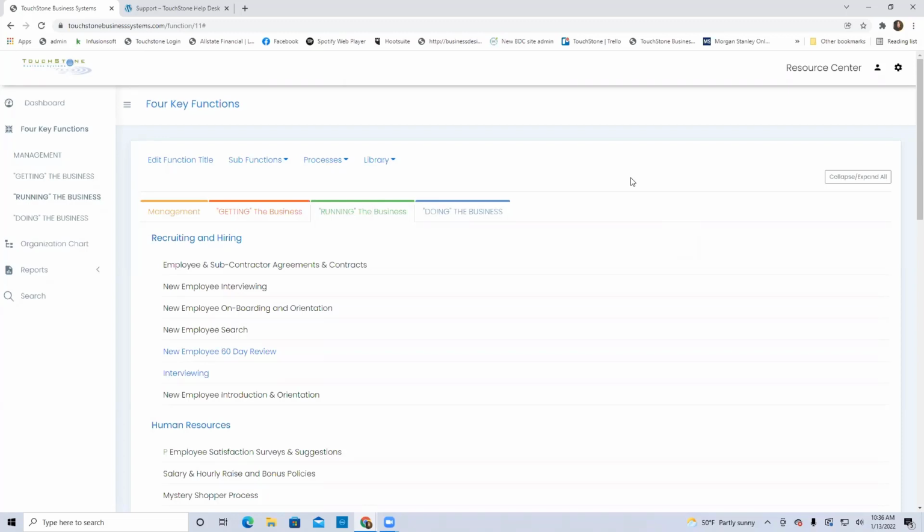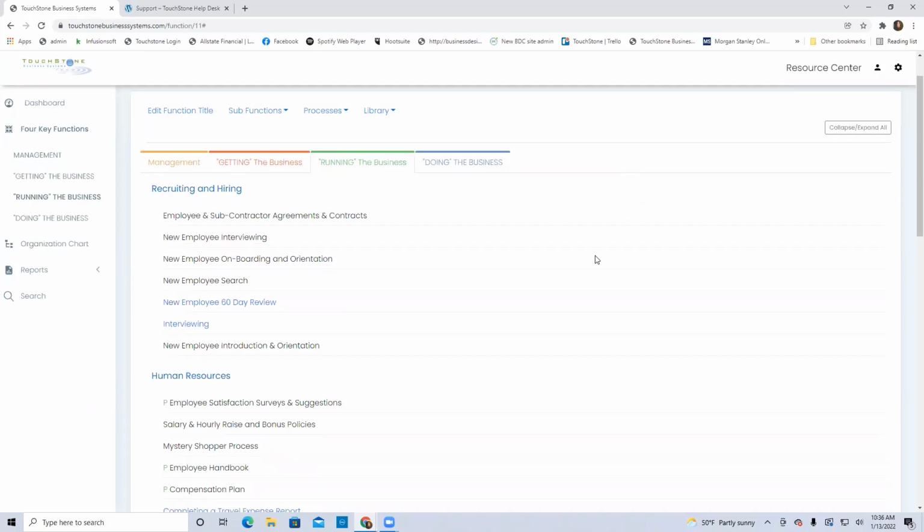The problem with downloading everything from the library and just leaving it in your account is that it's just a lot. If the 4 functions list is overwhelming enough, and you then add all of these library processes to it that you're not even sure what they are, then it starts to make it even more overwhelming. So I'd recommend just spending the time necessary to comb through those and get rid of the ones you don't want.